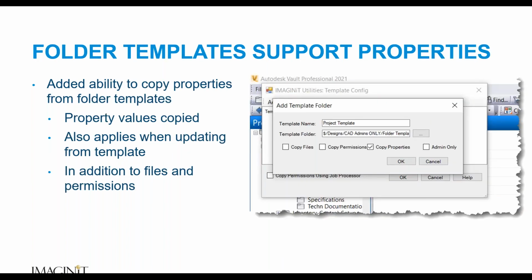And then in addition to our folder templates tool, we now have the ability to copy folder properties. So if you had set up a folder structure as a template, you can now add in your properties, put some values in there, and when we create our folder structures based on those templates, the folder property values come along too. So we're supporting what we've already put out there with some of that new technology that we developed for the other tools.